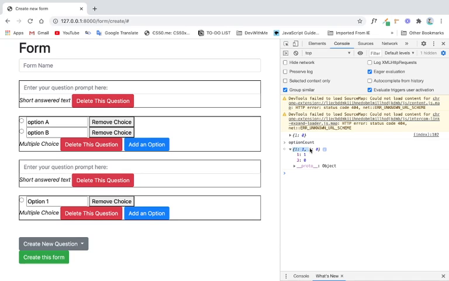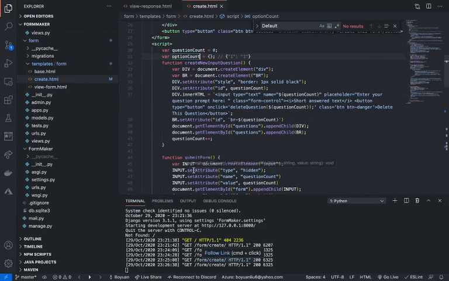So now what I need to do is somehow submit this information. So I need to organize it. How do I organize it? Well, you still need a question prompt. So let me do the question prompt first.